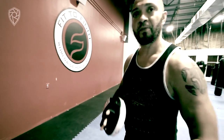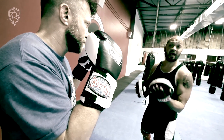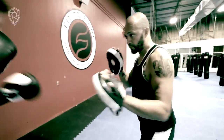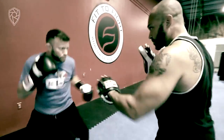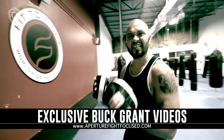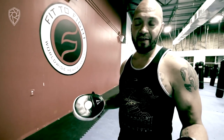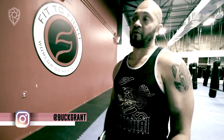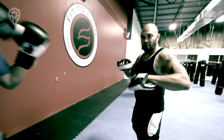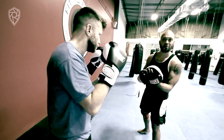Once we've established that baseline, I'm going to ask the person in front of me to try to make contact on this pad and my objective is to not let him do it. So I hold the pad up and he goes to punch. If he gets in a steady rhythm it becomes more of a pad work thing — it's really difficult to make contact. The punch that doesn't land doesn't knock you out. You have all the power in the world but he doesn't make contact. So what he starts to learn is how to relax the shoulders, because when your body is a little tense you're giving me all the pre-cues I need in order to see the punch.